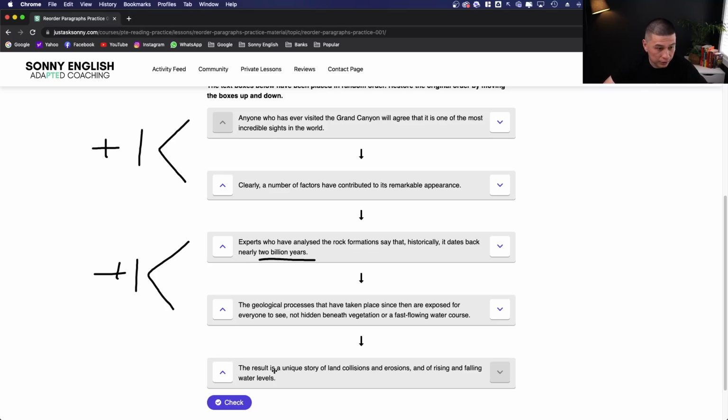Now, you see this right here? Remember I said the result. I feel like it's a very good connection to the process. But let's just check all of our options. How many sentences do we actually need to check? Is it 4? No, it isn't 4. You're not going to read this.